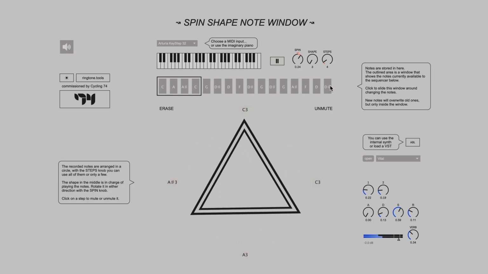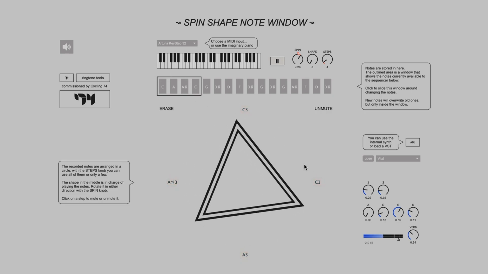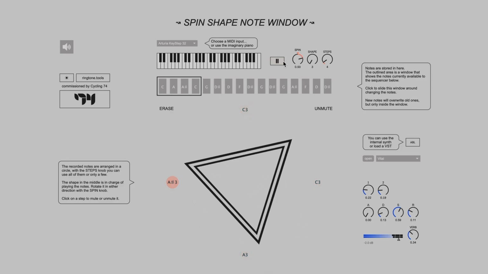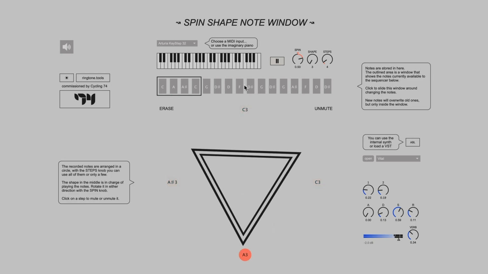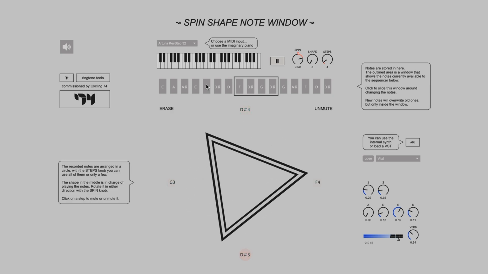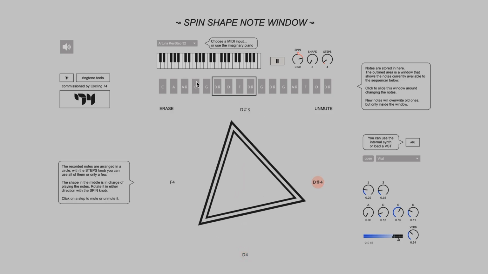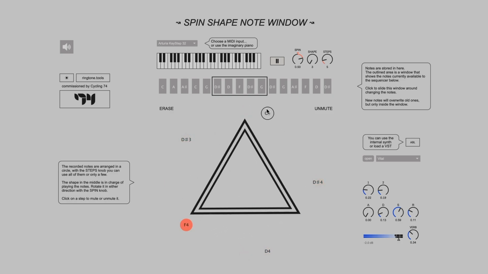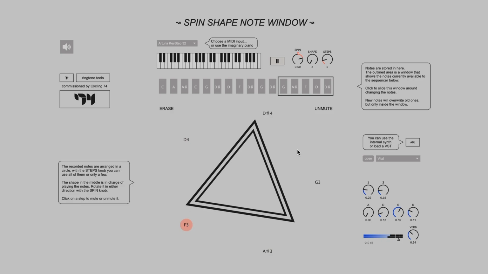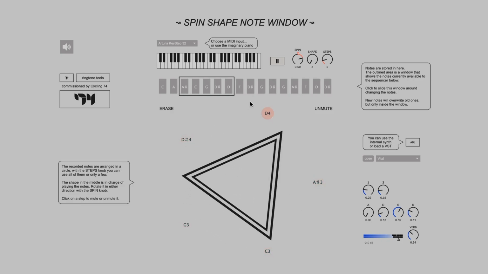You have all of these slots that you can put notes in. And then the notes that are inside of the window are the notes that are made available to the sequencer to actually play. And then by clicking any location in here, the window will move around. So you can kind of navigate through this larger group of notes and send just different parts of it down to the sequencer, which I think is pretty fun.